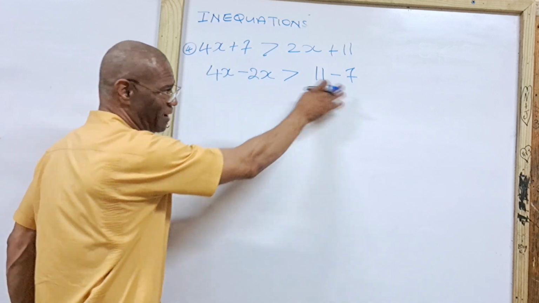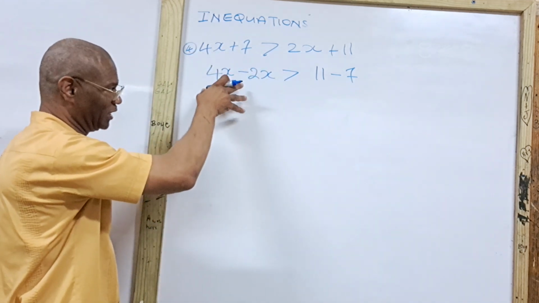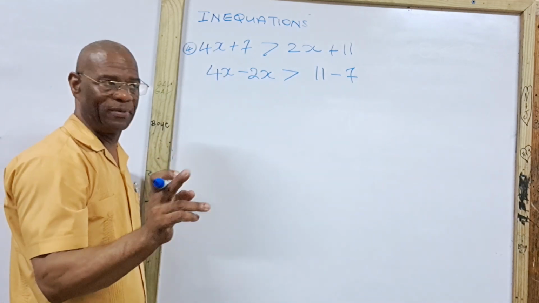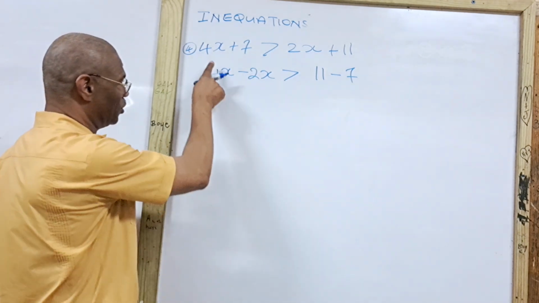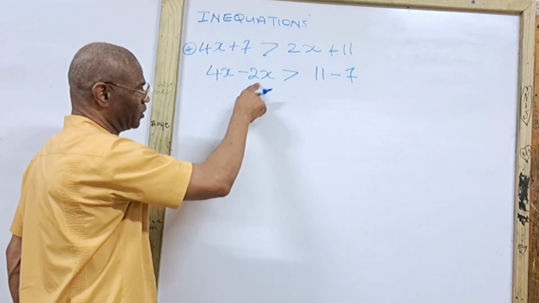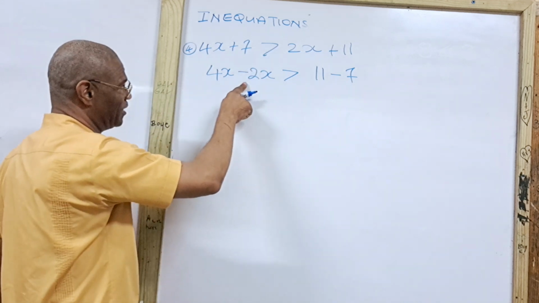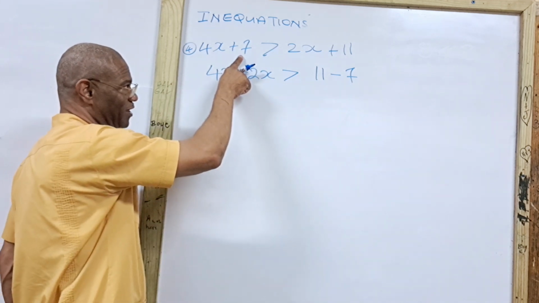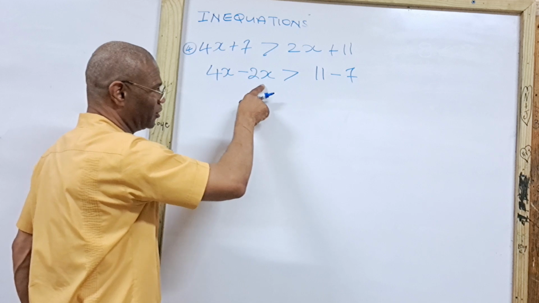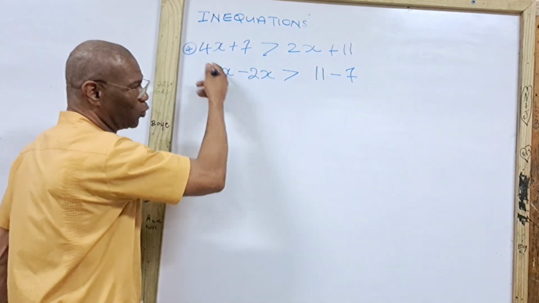I didn't show that step where we subtract and so on, so we can skip that step if you wish. So we subtract 2x from both sides, that's it. Subtract 2x from over here, we're left with just 11. Then we subtract 7 from over here, we are left with 4x minus 2x, and we subtract 7 from that side as well. So we are grouping like terms.